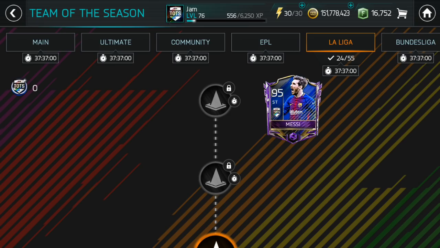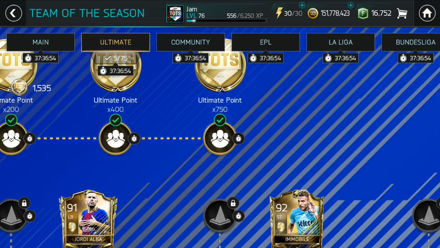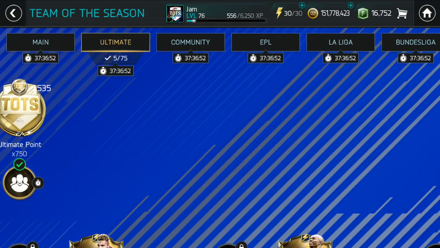If you want a rare card, of course, guys, consider the Ultimate TOTS cards, but I'm only going to be picking up one, because I could also pick up that Messi, since I've already completed the Ronaldo. I could complete that Messi for 600 vouchers. I really wanted to get the James Ultimate TOTS, but I just don't think it's worth it.